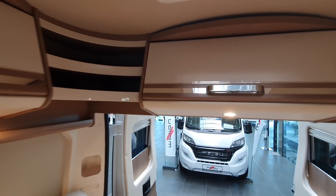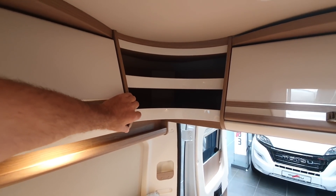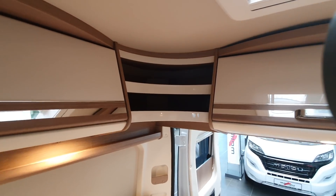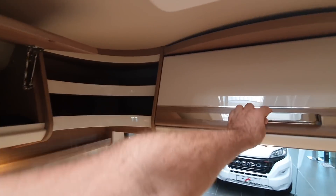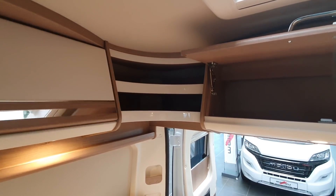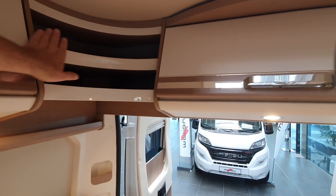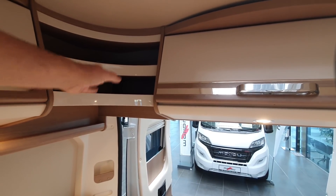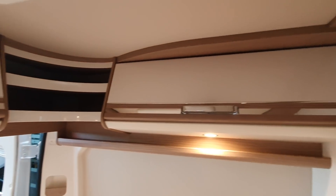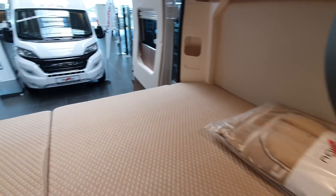I'm going to stand on the step and come up here because the next thing I don't like — what's the point of that? They do this in some of the motorhomes, including the top-end ones. I appreciate you might be thinking, 'what if I open both at the same time?' Well, if they're too close they're going to hit each other — yes, that's true. But how about not having a wall there and just extending the storage space? Because in a van like this, storage is a problem.